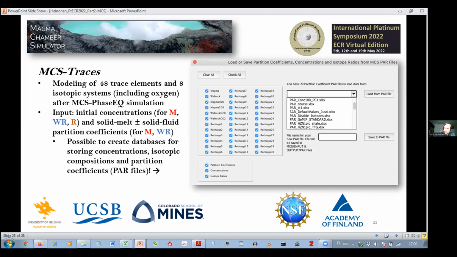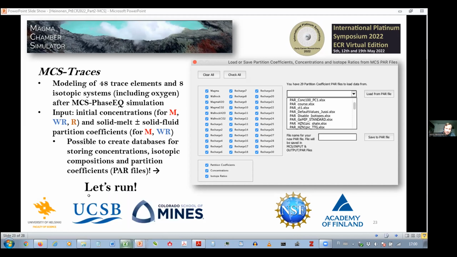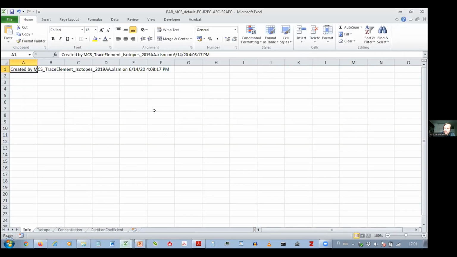Also, you can store the compositions there, the initial compositions and also the isotopic compositions. Maybe I will quickly show you one of the PAR files. So this is how a PAR file looks. There's first info on when it was created. This PAR file that we are using was created 2 years ago.